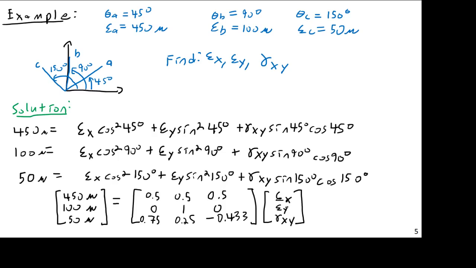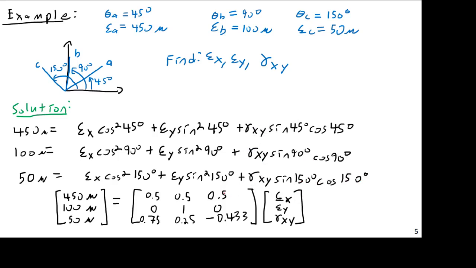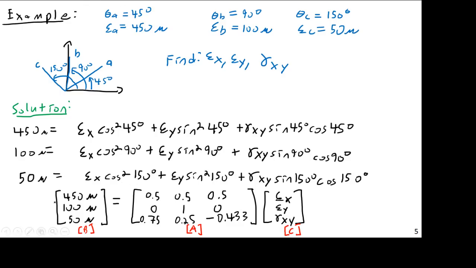Okay, and there's that. So we now have our full matrix equation, and we're going to solve for each of these. Let me give these some quick labels. Let's call this matrix B, matrix A, and matrix C. C is what we're ultimately after. And solving for this, again, review basic matrix math. Matrix C is going to be equal to matrix A inverse times matrix B. In other words, you take the inverse of this and you multiply by this, and you will get the following.